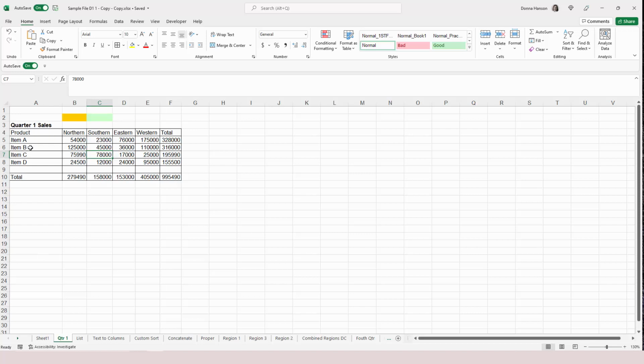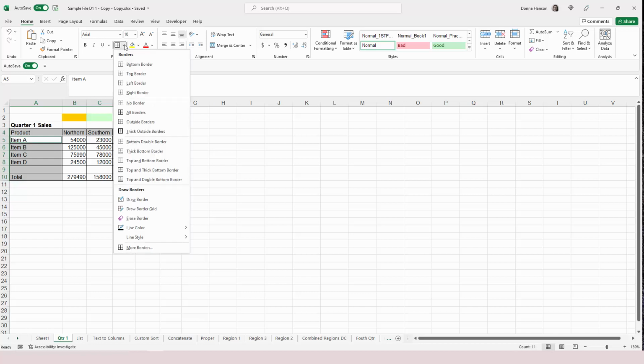Now let's say we want these items down the left and the column headings to stand out a little more. First, I'm going to highlight these headings. I'm going to hold down the Control key and select these ones. Because I want all of these to be shaded, I might as well do them all at the same time. I can click the drop arrow here to choose shading from the particular colors or options here, or I can click the drop arrow and choose more borders.